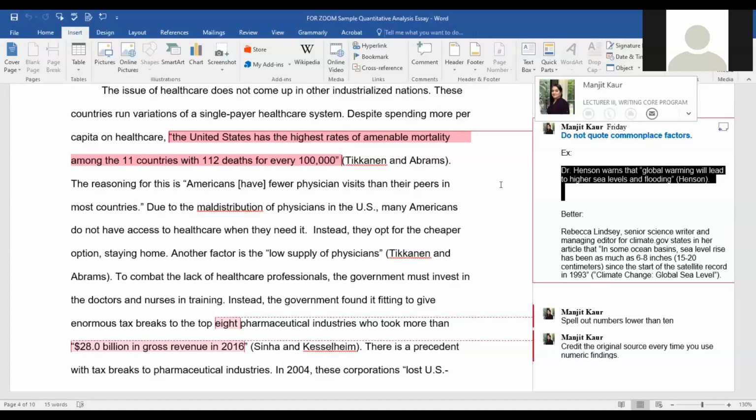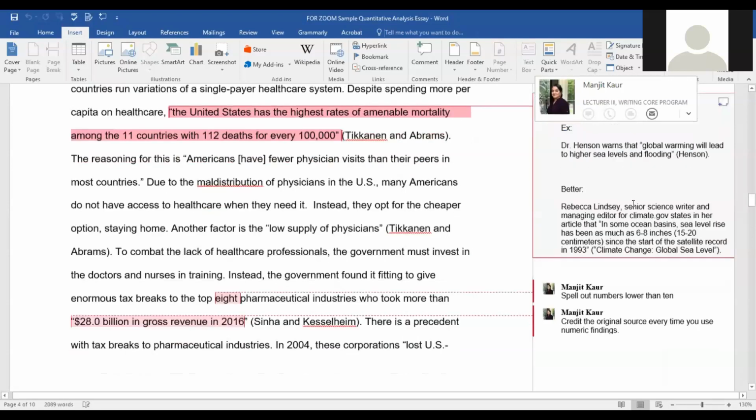Still, if you feel like, I've never heard about this information, go ahead and be safe and cite your source. It's better to be safe than sorry. But common knowledge, if you cite it once, it's okay. But if your whole paper is based on this, that paper is not going to lead to a very strong grade. So what do we do instead?